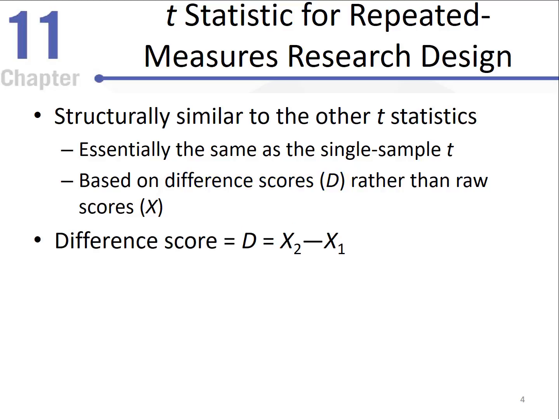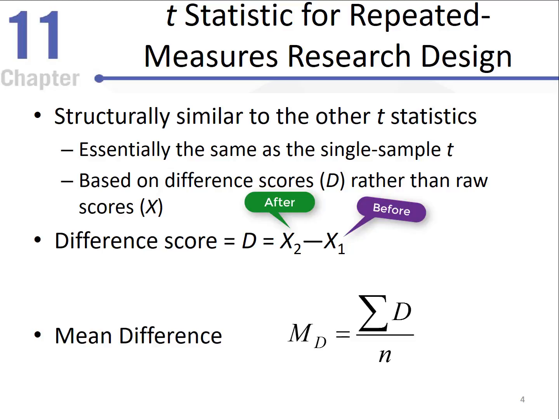So we will look for the difference in score. So we have two samples. So the difference between, for example, before and after. So before would be the value we have for X1, and then after we do the measurement again, after something has been done to the sample, we measure it again, and then we'll see the difference. That's the difference in scores. So the formula is the mean difference is the sum of D, so the sum of these differences, over n.